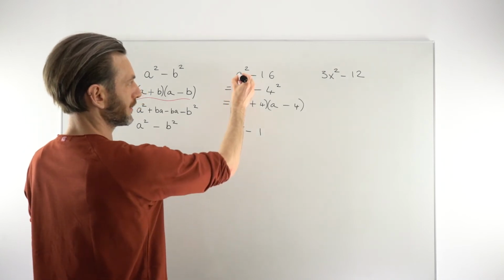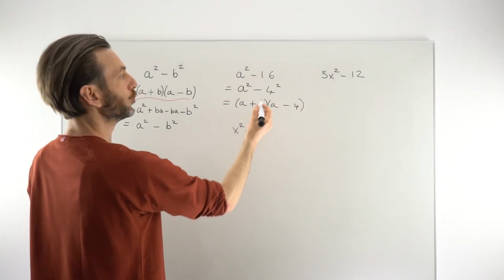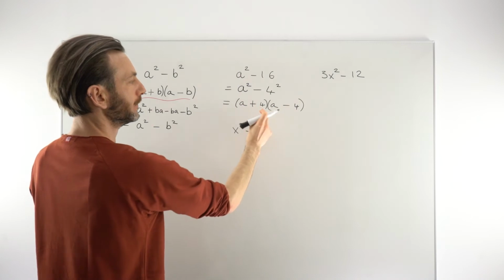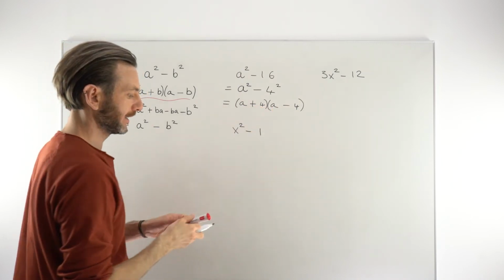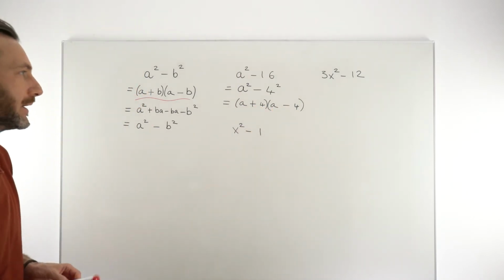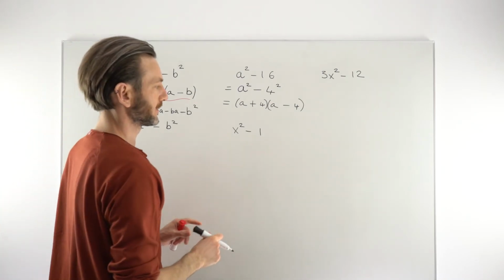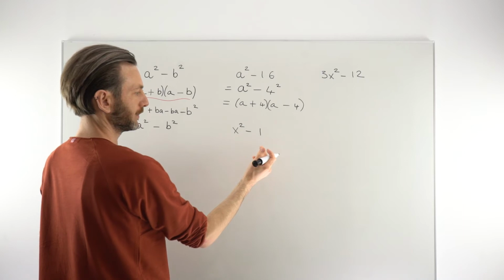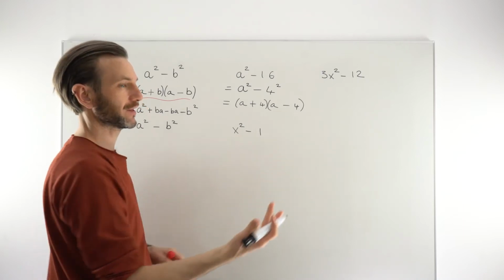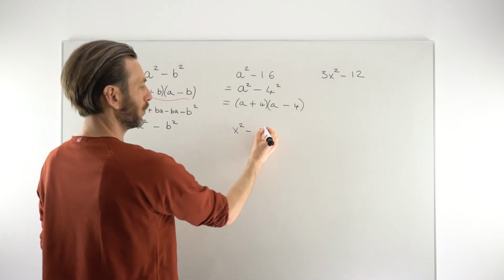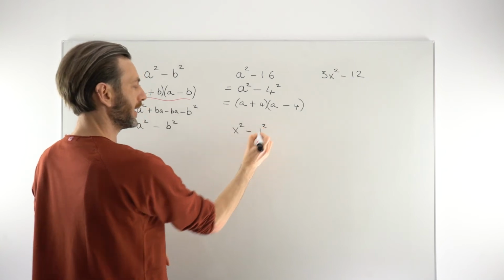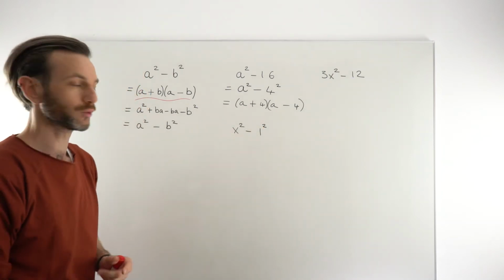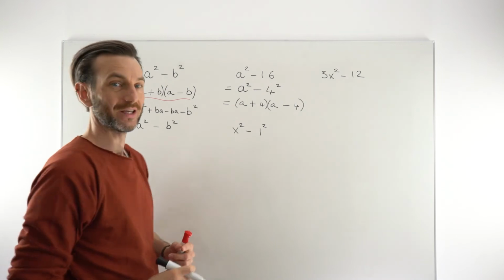Usually you'll just go straight from that line to that line, because you know that it has to be the square root of that number that goes in your bracket. This one, x squared minus 1, this is kind of a special case in a way, because 1 doesn't appear to have a square root. Well, it's certainly not a number squared, but 1 is 1 squared. So that is actually already in the format of a squared, just in a secret format.